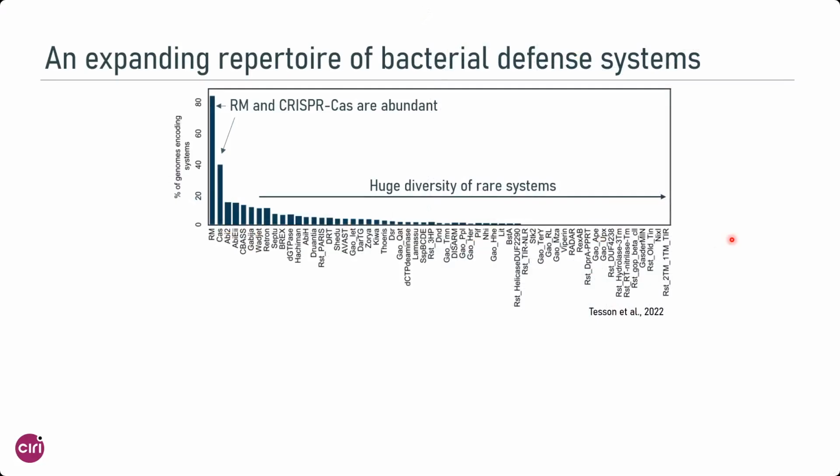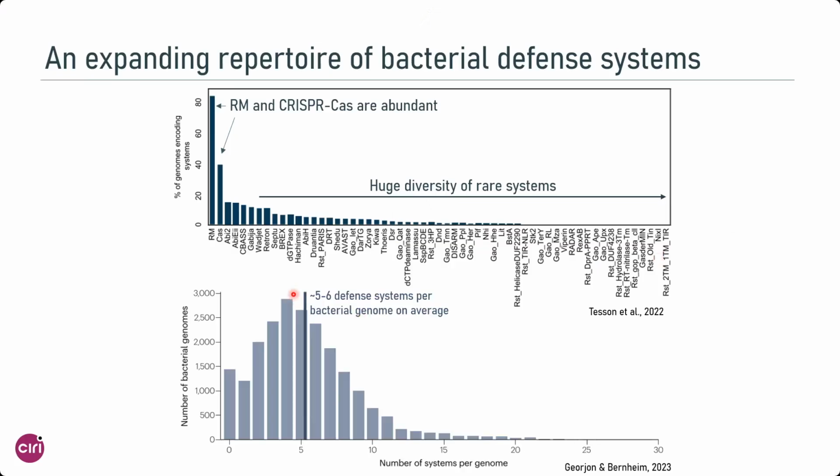And these defense systems can accumulate within the same genome, because they're found in defense islands, in prophages, in plasmids, etc. Typically, the average genome would encode between 5 and 6 defense systems. Actually, these figures are a bit outdated now. It's more like 7 to 8 defense systems in typical genomes. And I think the champion so far is a cyanobacterium that can encode something like 48 defense systems. So these systems can accumulate and be lost at very high rates.